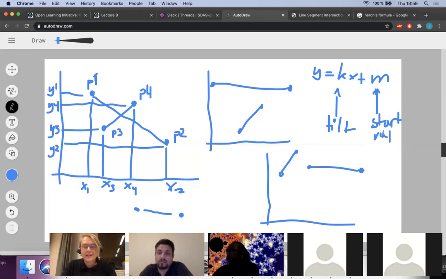So two things need to happen when we're trying to do this. Regular lines, as long as the slopes are different, will intersect, right? The only scenario where two lines don't intersect is when they are parallel, like this.